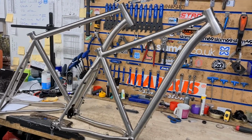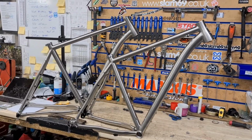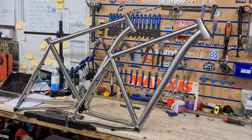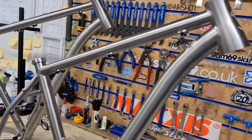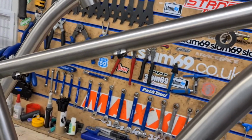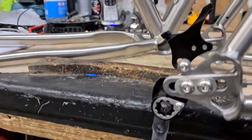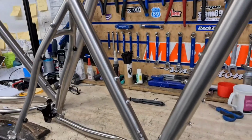But I just thought I'd run through a few little things. Since introducing the frame, when I first designed it, I basically wanted one frame to do a lot of things. So it had external cable routing, dropper post routing, adjustable rear dropouts, lots of cages for bottles and stuff like that. So basically you could buy a frame and do lots of things with it.